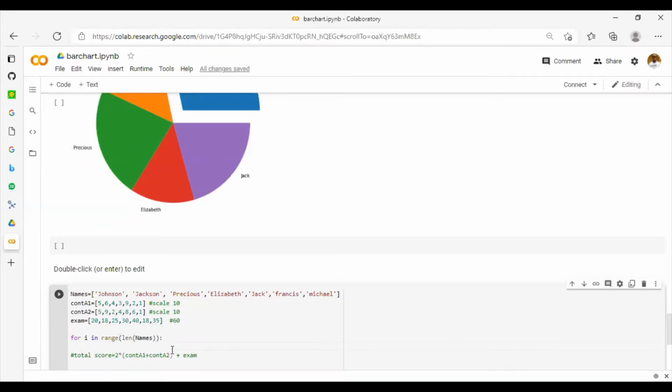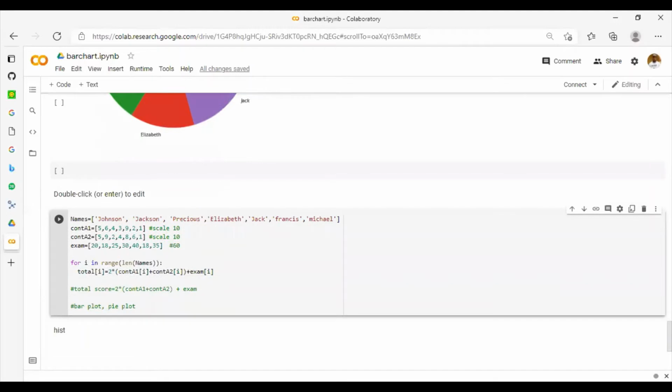So we are creating total[i] to be equal to cont A1 of i plus continuous assessment A2 of i. So with these two assignments, we want to multiply by 2, then add it with exam of i. So this is what I expect you to do. Okay.